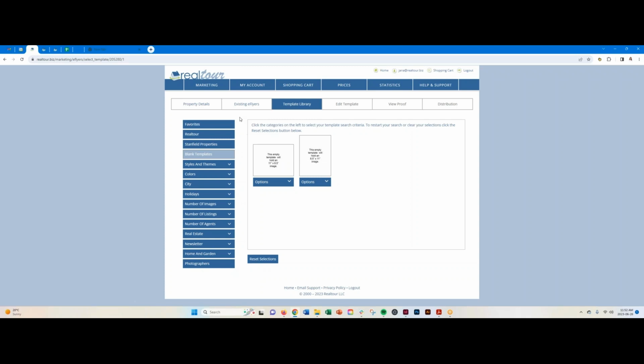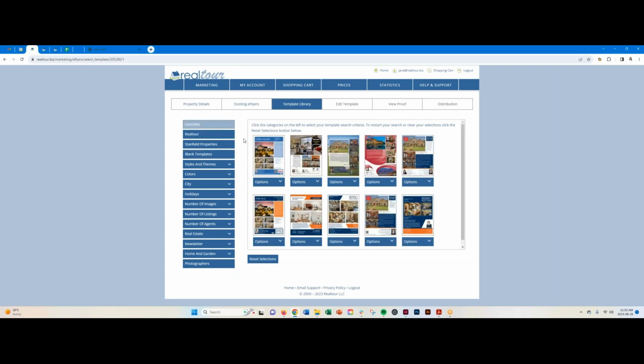Now you'll notice at the very top of all the categories, we have one called favorites. This is because we have found that a lot of our clients will use two or three of the same templates over and over again for all of their listings. These are their favorite templates. So to make your life easier, rather than having to go through all the different categories to find that favorite template, every time you use a template, we put a copy of it over here in the favorites category so that you can use it again, okay?